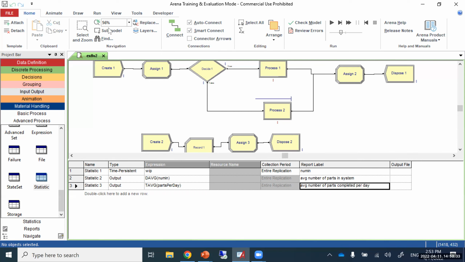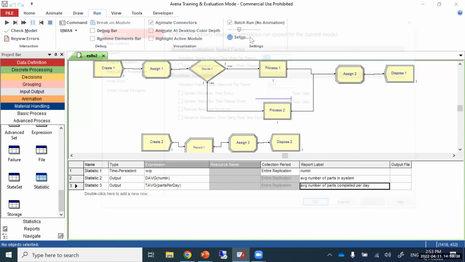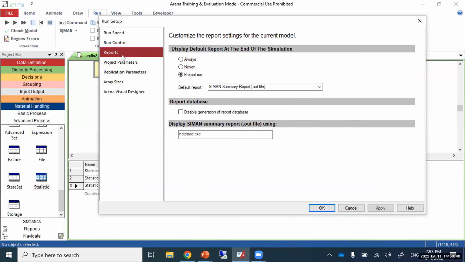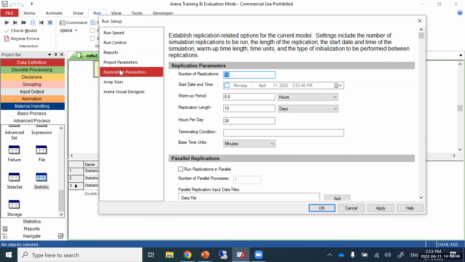Okay, so let's try to run this. Well, first, we're going to check our reports. Everything is good. Project parameters, replication parameters, 10 days.